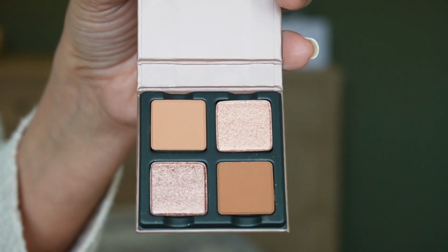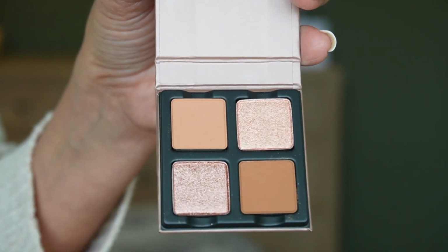I did get 2 eyeshadow palettes, but I'll be using 1 for this look. The one that I'm not going to use is this one by Viseart. It's one of the Petit Fours. The Petit Four, I guess you could say. And this one's the Emile palette. It's very pretty.